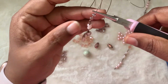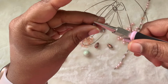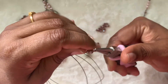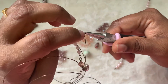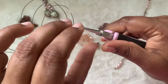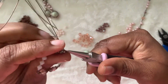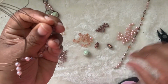And then I'm just holding on top of the bead, bend it to 90 degrees, and then reposition your pliers and hold it like this and go around, make a loop. This loop you can finish off, and make sure you wrap it until the seed bead.